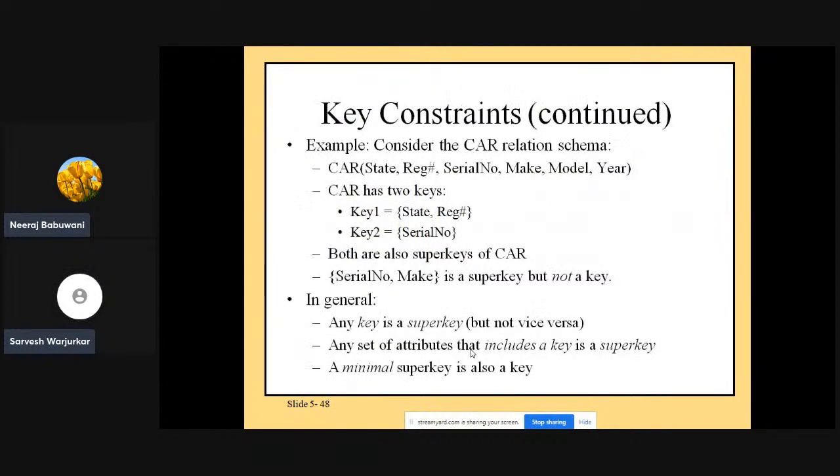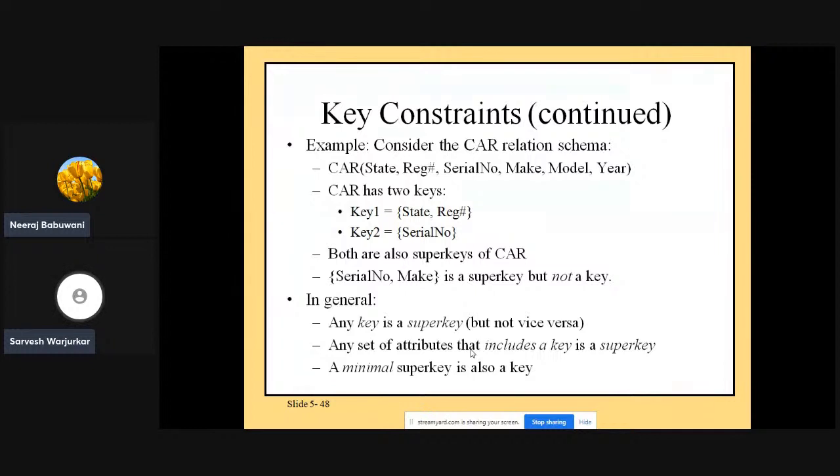It is nothing but the uniqueness property. Another example: consider the CAR relation schema, with state, registration number, serial number, make, model, year, and so on.